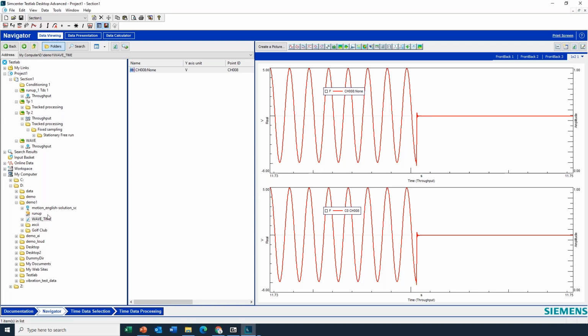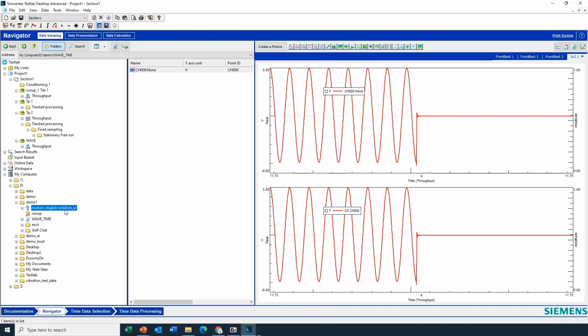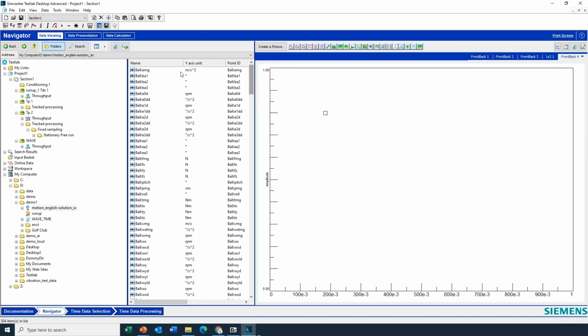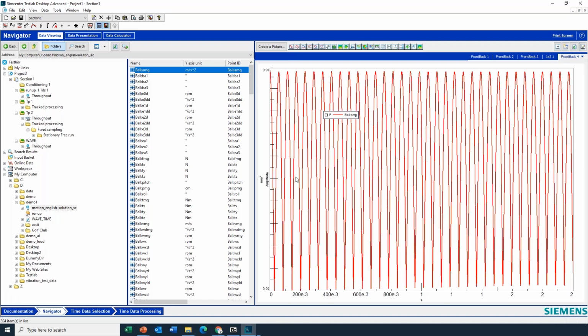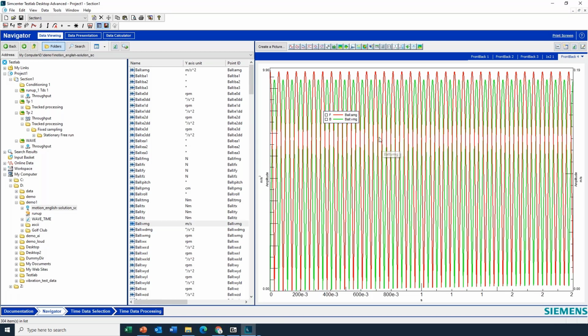This other file here with the MRES, motion result file, is from a simulation model. So just like I might have a recording in universal file format or from some other recording system, I can also look at simulation data in a similar way. In this case, it happens to be our file format. If I look at this, I can, again, directly grab and view data that's stored in the simulation model. Incompatible units, I can move that to the back so I can see it. So I got a velocity and an acceleration in here.